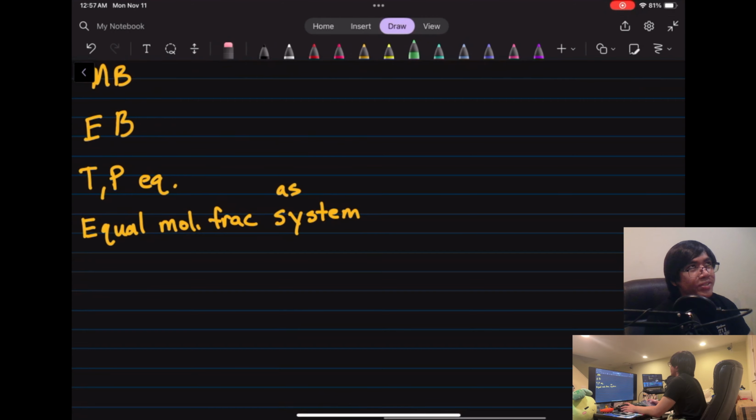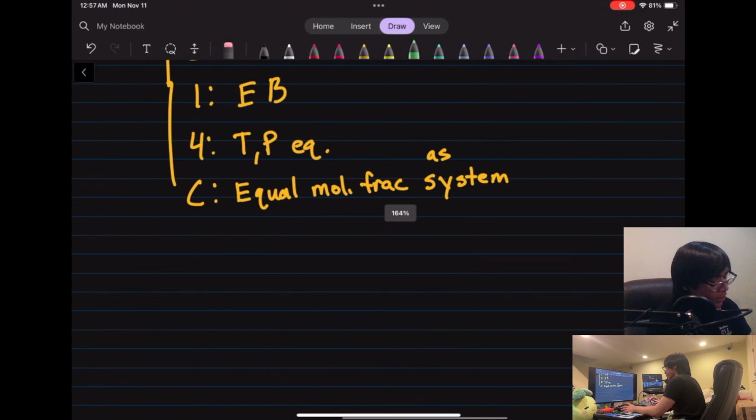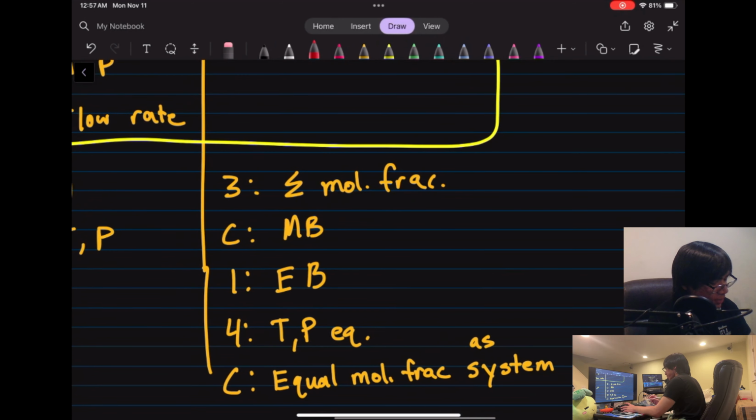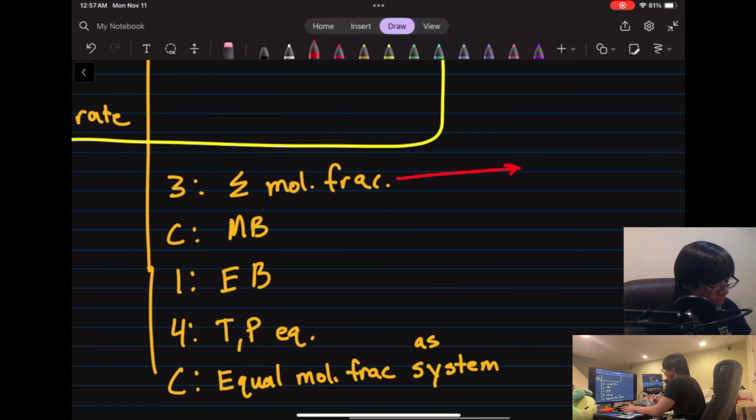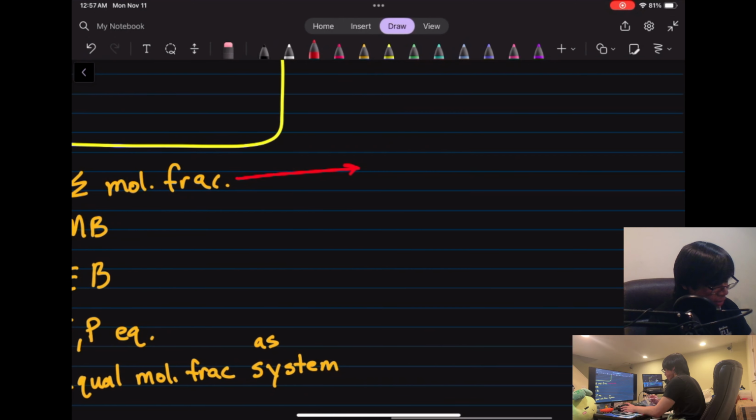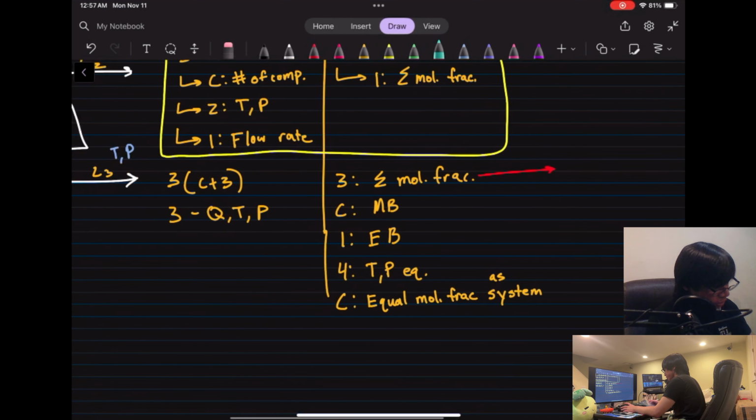So basically what I'm trying to say is, I don't know if I should write this now. Well, I guess I should get to the point I was making earlier where this part was wrong, in which case we double counted a stream, since what this is saying is that the sum of mole fractions is equal to 1. Am I doing this correct?